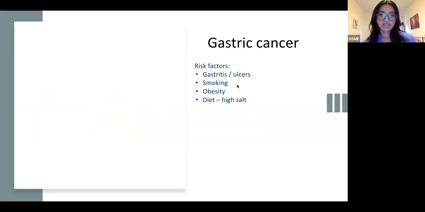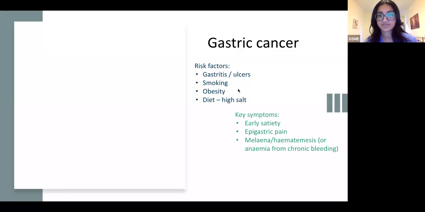So yeah, next we'll be talking about malignancies. The main risk factors for malignancies are the 2 conditions we talked about, gastritis and peptic ulcers, which is why I said they exist on a spectrum of severity, and one can progress into the next. And also a high salt diet. There are higher incidences of gastric cancers in certain countries and cultures that have a diet that's naturally higher in salt. And it's also more common in obese individuals. So that is a risk factor that you would look out for in a question stem.